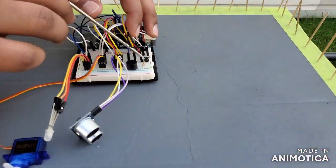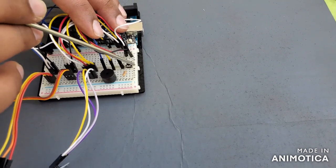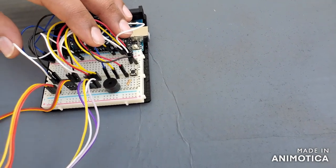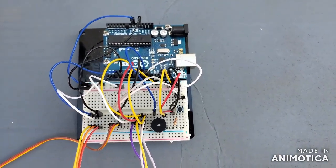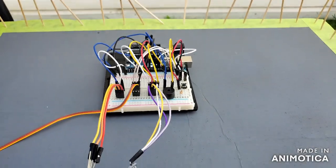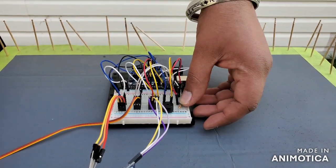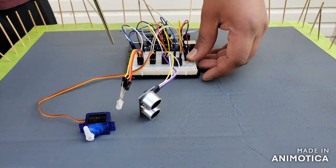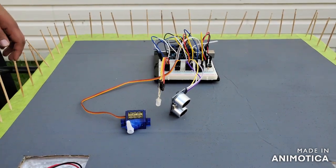There is a pull-up button in the control room set up for authorized objects — for example, if something is going out of the control room or coming in. When this button is pressed, none of the other systems will be active; the ultrasonic sensor is going to be jammed and will not be working.